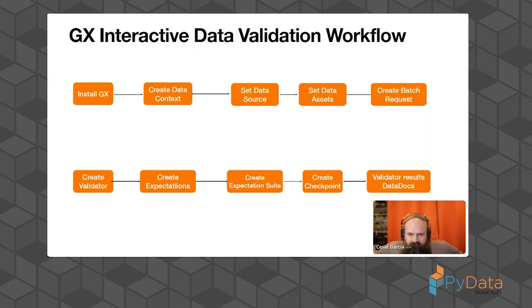So this is the workflow we are going to run through in our notebook. We are going to install Great Expectations. We already did that when installing the requirements with pip install. Then we need to set up a context, and then we start setting all these things. This is maybe the most complicated part of Great Expectations, wrapping your mind around the way this is set up. But once we go through it, you will get the point.